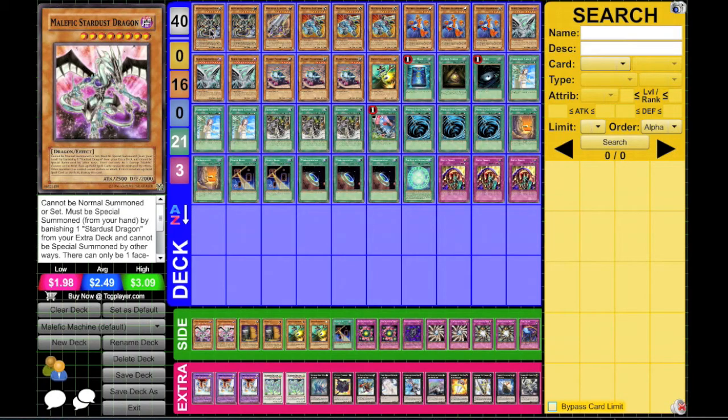My name is Gary, and you're watching the deck profile of my Malefic Skill Drain deck for the September 2013 format. I really like this deck because it is really good against the meta, against cool decks like Fire Fist, against cool stun decks like TG Stun that try to utilize Skill Drain themselves, against Constellars, a very techy deck, and even against Evil Swarms. So without further ado, let me get into the deck profile.